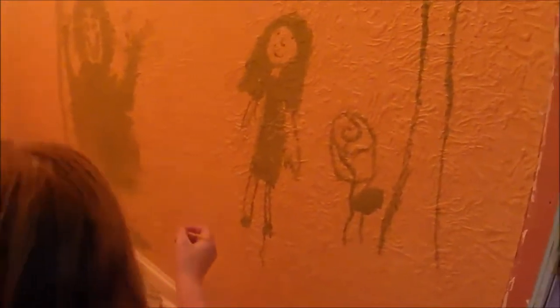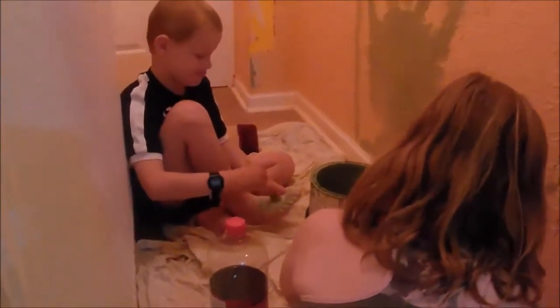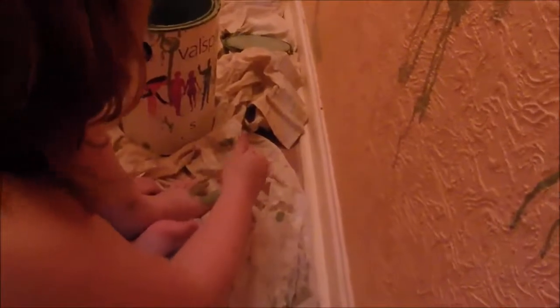Look at this! Emily's got a lovely looking girl going on here, and there's a little tree going up the wall. David has got this dude in the snow with a pretty big tree next to it. They've been dying to paint their feet — only one foot each. We can write our names on this wall before we cover them over. Not too much paint though — I've still got the whole hallway to do!